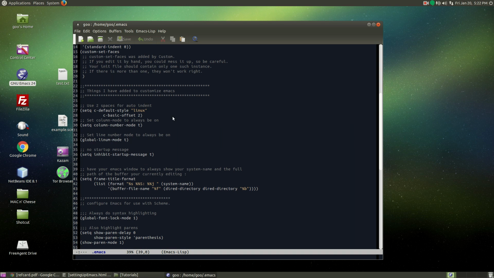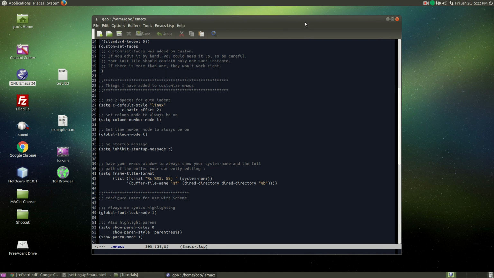So what you do is you just do a Google search for whatever it is you want to customize. Usually they'll give you the script or the code for it in Lisp, and then you just copy and paste this. Make sure you save it, and then when you close this and relaunch Emacs, the changes will go into effect. So that's enough for now. This is a pretty good start.